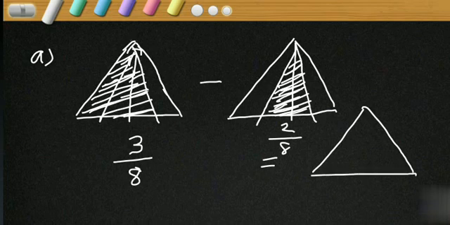Surely the answer also will be a similar triangle which has been divided into 4 equal parts. No doubt in that. So what would be the answer? In the first figure 3 parts are shaded, and from this we are going to subtract the 2 parts, isn't it? We are going to subtract these 2 shaded parts, isn't it?